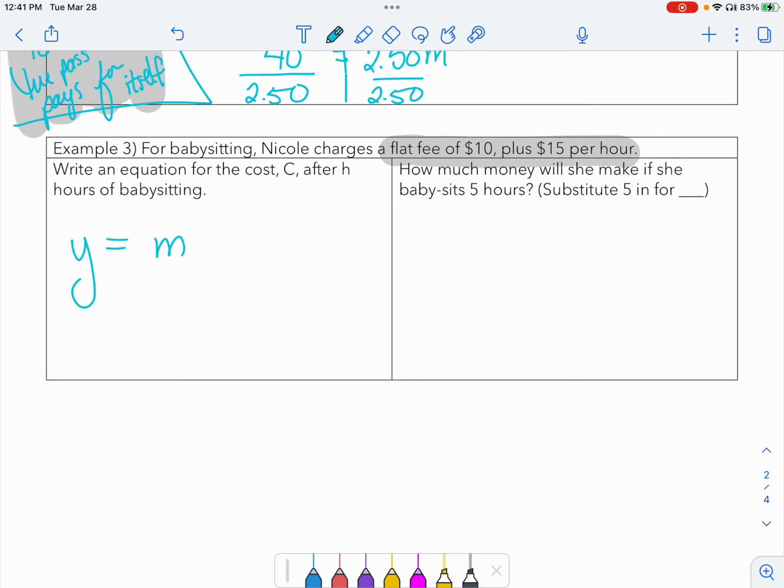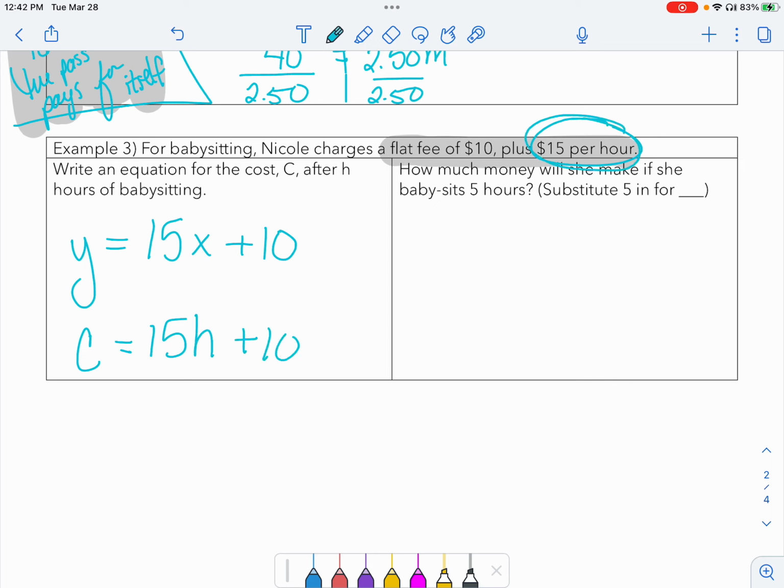Let's write y equals mx plus b. How much is her flat cost? Well, the flat fee is $10. That doesn't go up or down. It's just a flat rate of 10. That's your y-intercept. And then we have your $15 per hour. That's your slope that's going to go in front of x because it says per hour or every hour. Now, they don't want us to use y for our total cost. They want us to use c. And they don't want us to use x for hours. They want us to use h for hours. So it says $15 every hour. That's why 15 gets the h.